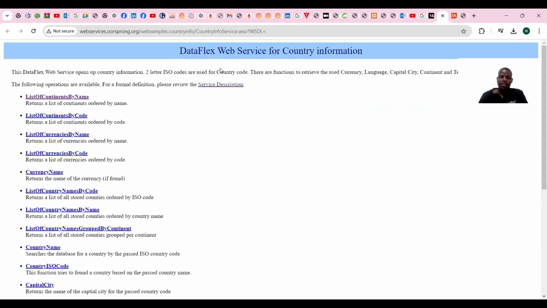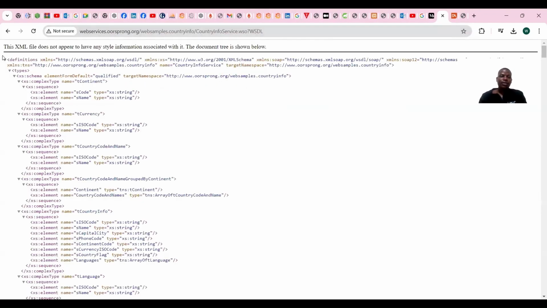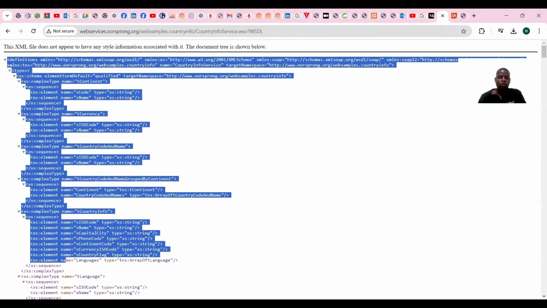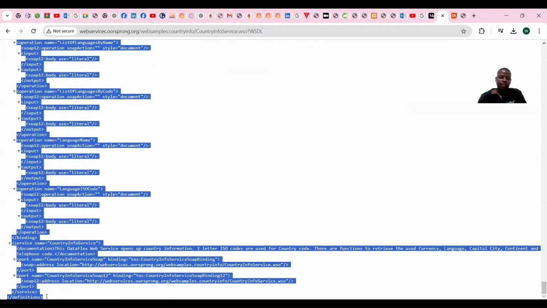If you copy this whole file and put it in a notepad, give it a name that you want, and save it as a WSDL file, you have just created the WSDL file.